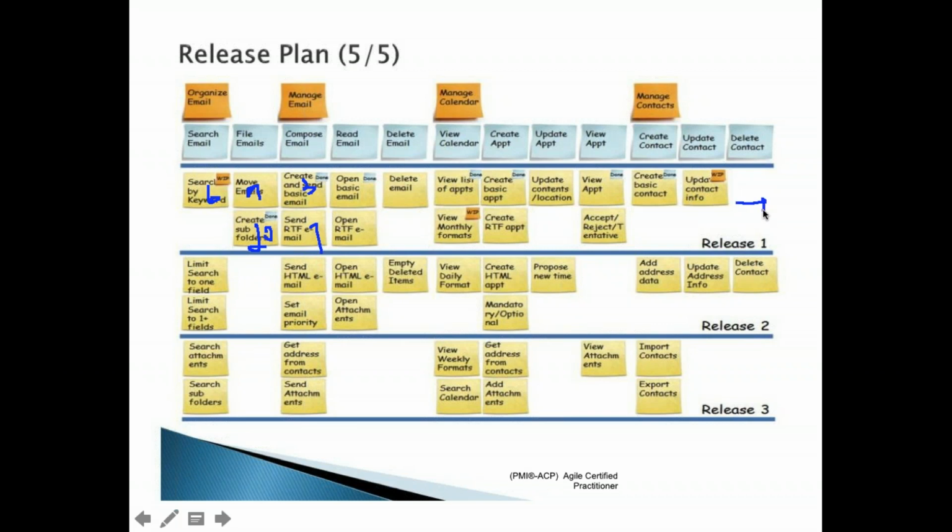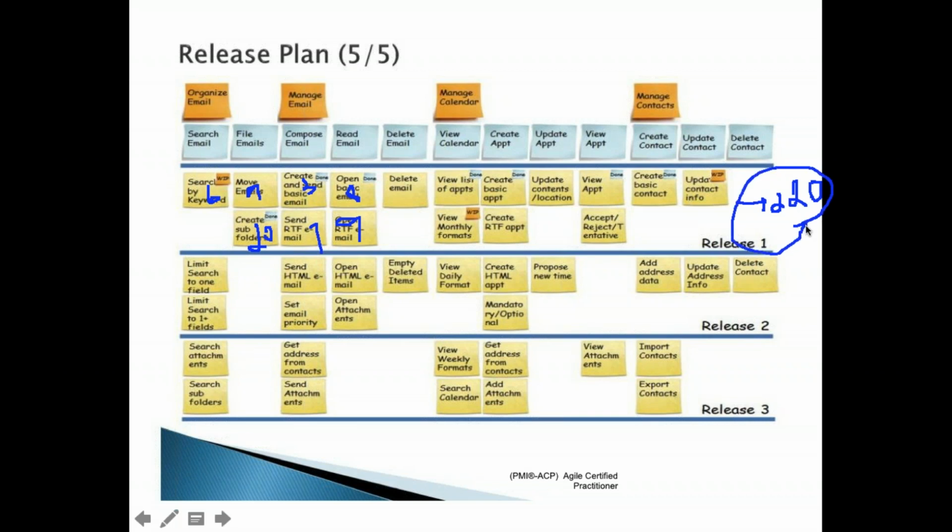And in release 1, when you aggregate the total story points, let us say you got 220 story points. In release 1, you have to deliver 220 story points based on the difficulty. You are marked like this. For every user story, you give some number, right? So you have aggregated all this and you got 220 story points.